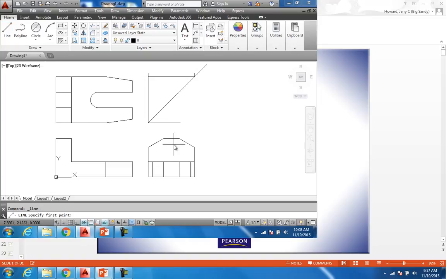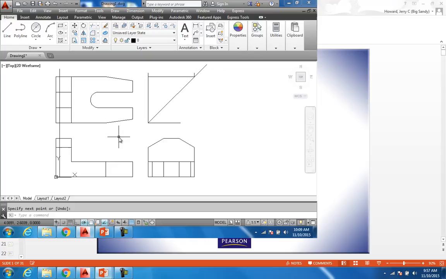So I'll come back up here to line, and now we've got those in. Now I've got to bring this thing over to this view. We do it just like that. And that right there, we've got it. However, there is on the back side of this a groove coming up the back side. So I want to do an offset, and that offset looks to me like it is 1/4 of an inch. So I want to offset this 1/4 of an inch over, and of course I'll bring it straight up to here.